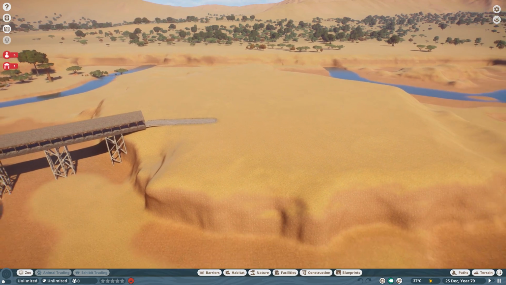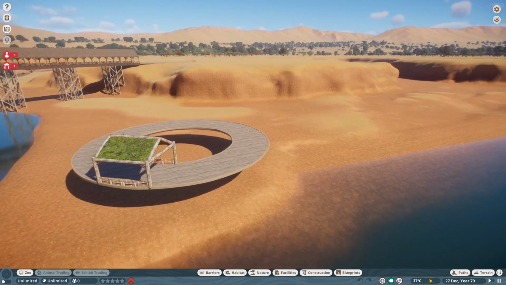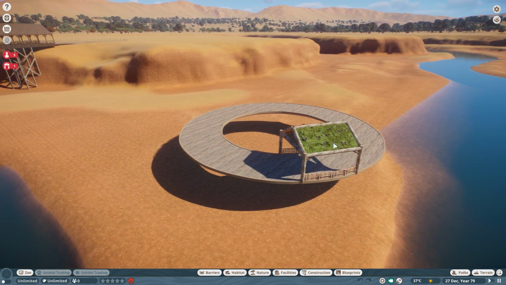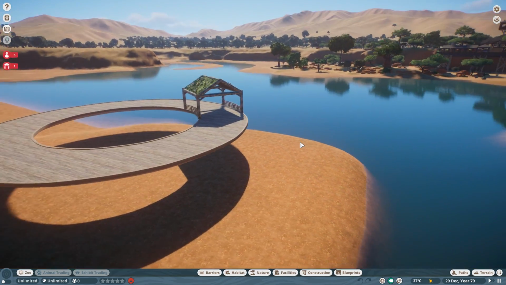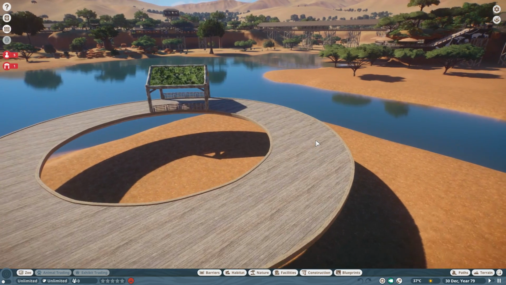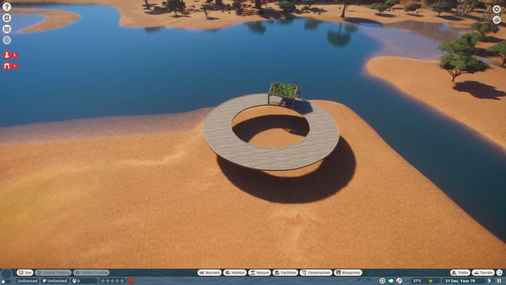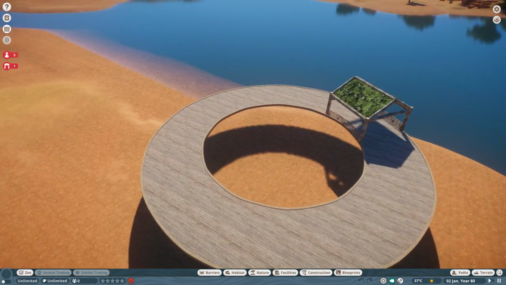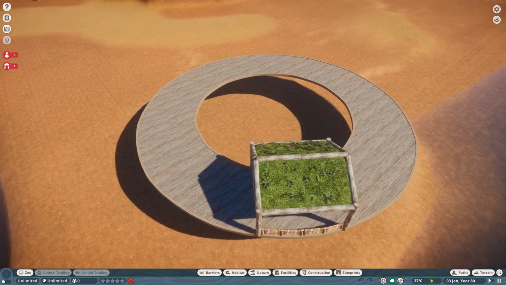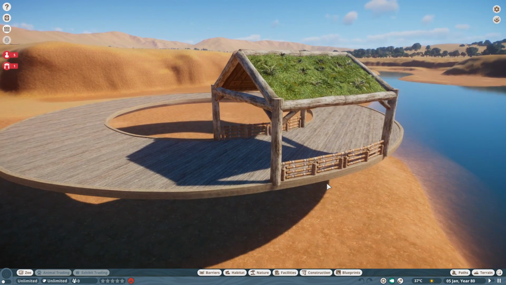However, first let me show you what I'm working on. So I've put this ring of pathway here because I wanted to make a large observation walkway over here. I mean this area is just crying out for some kind of a viewing platform, isn't it? Because you can look over all the water, you can see right over the other side. So what I've decided to do is do this ring, and the idea is I want to have this shelter around the outside. So this is what I've come up with at the moment.